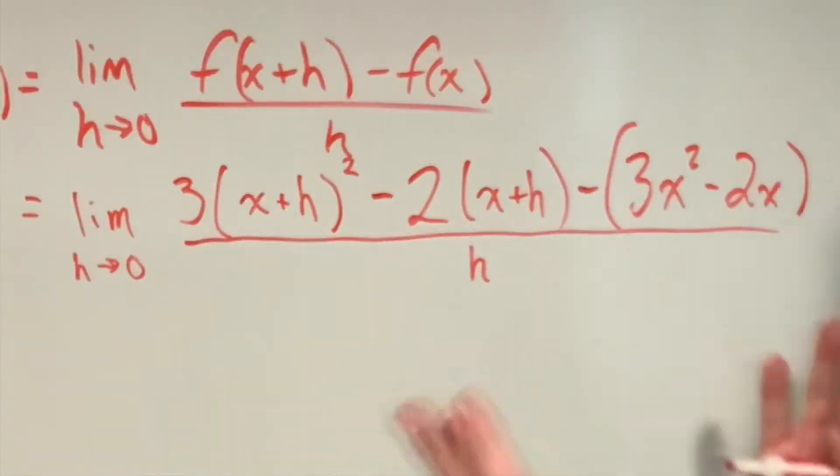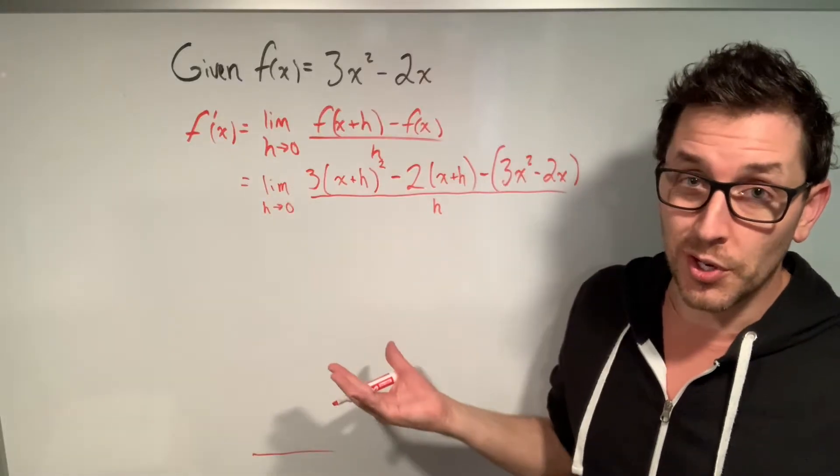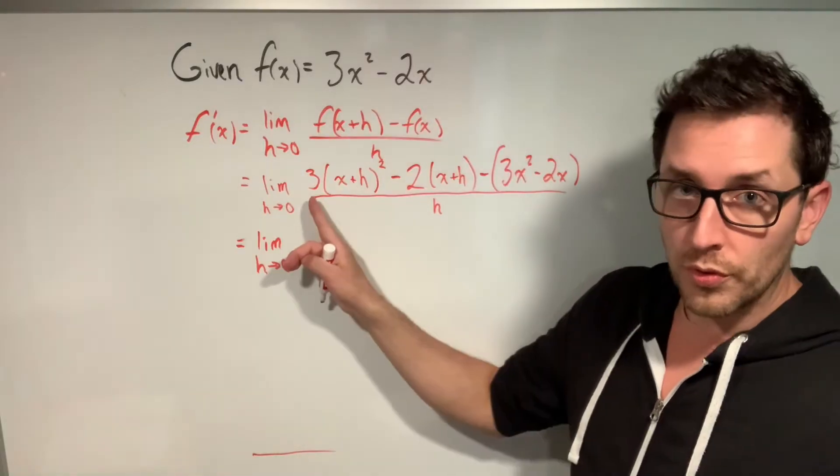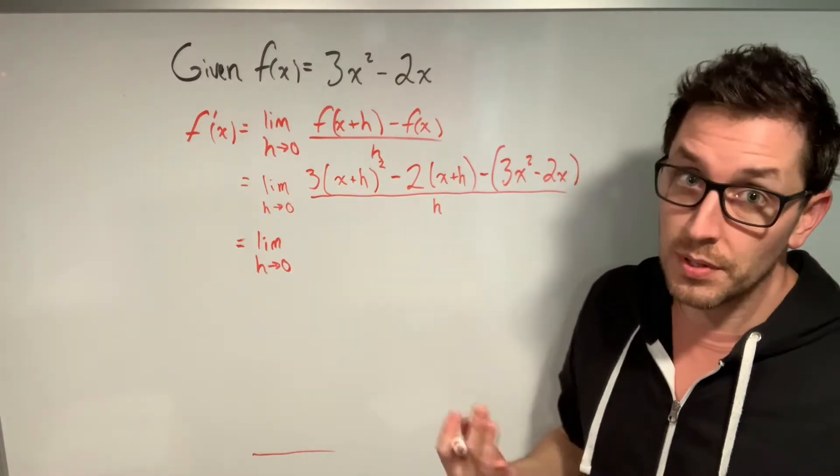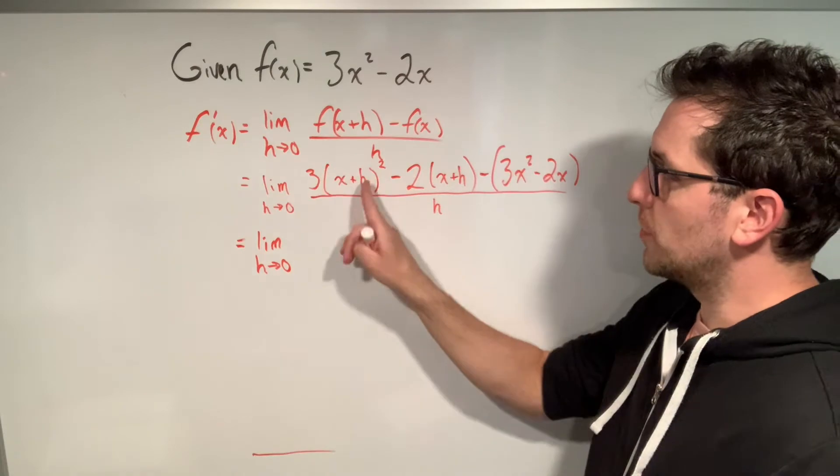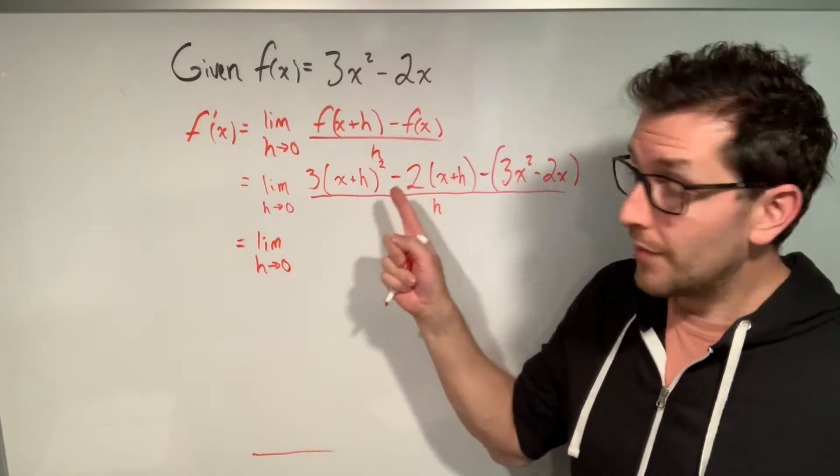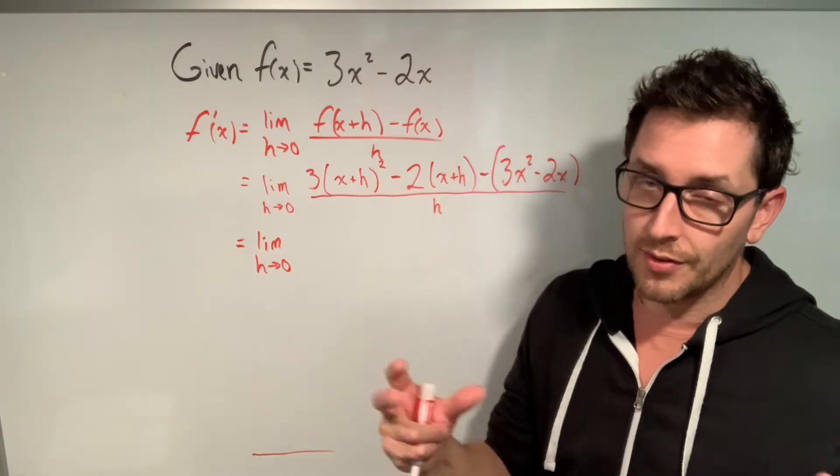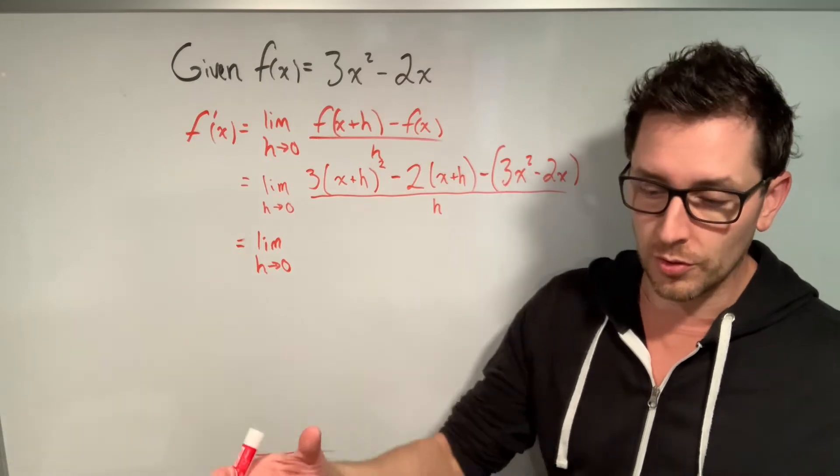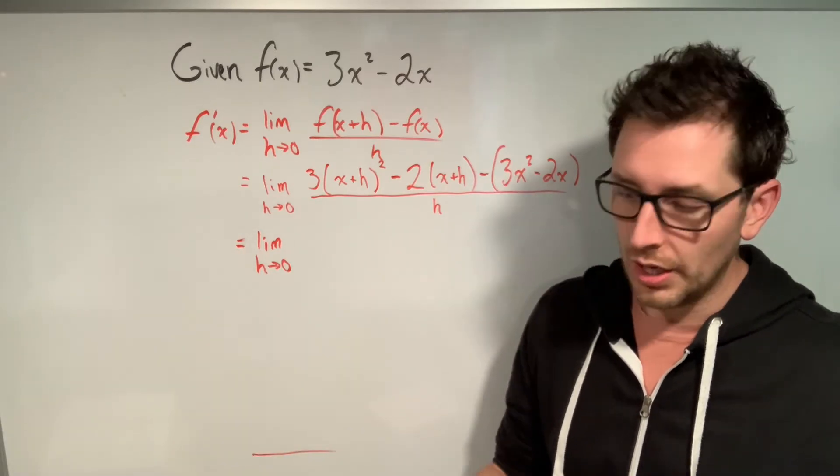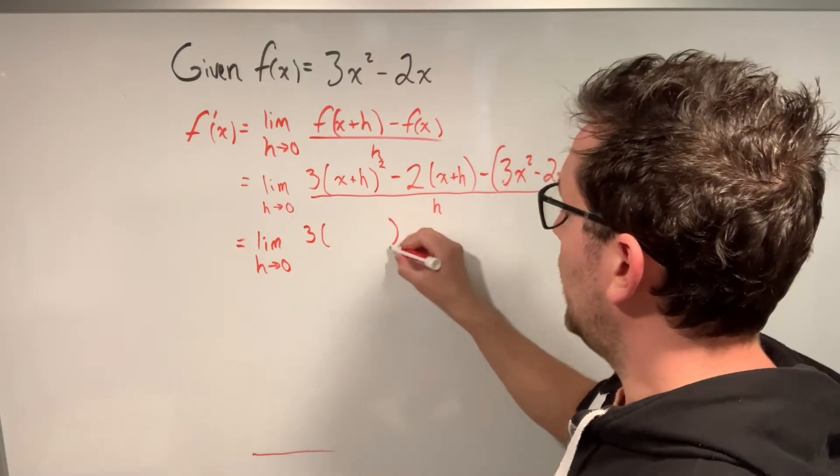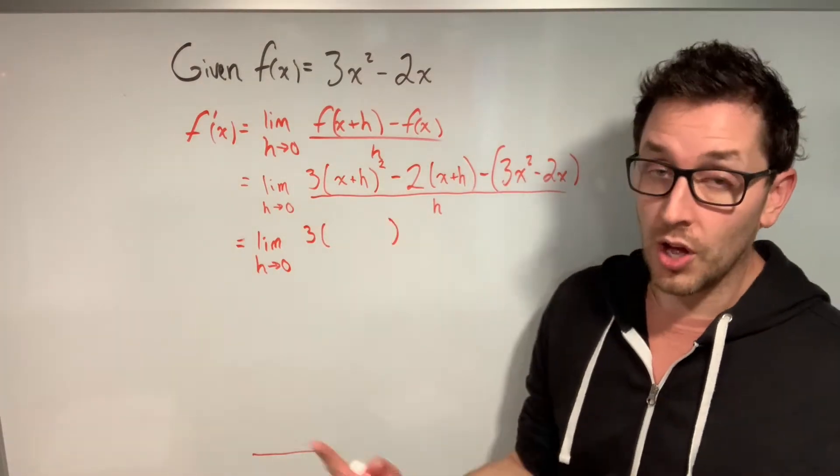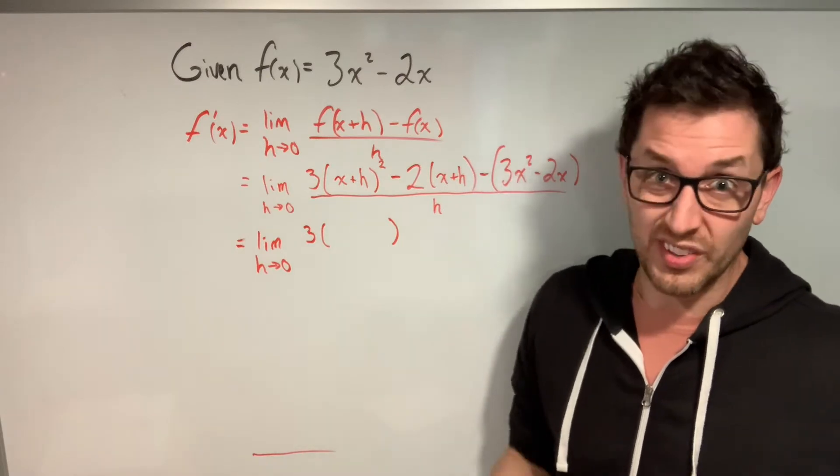You thought the formula was bad, gets worse. But from here, we're just going to clean this up a little bit using what we know about math. We'll start with this 3 times (x+h)². And a common mistake that I see people make is they take this 3 and they distribute it into the brackets first. Because we have an exponent of 2, we actually have a binomial times a binomial. So we have to simplify that first before we distribute the 3 in. So I'm going to write the 3, and I'm going to open a set of brackets. And inside the set of brackets, I'm going to put the result of expanding and simplifying (x+h)².